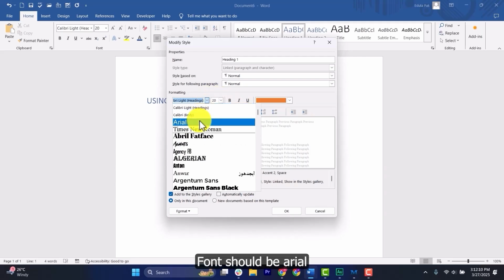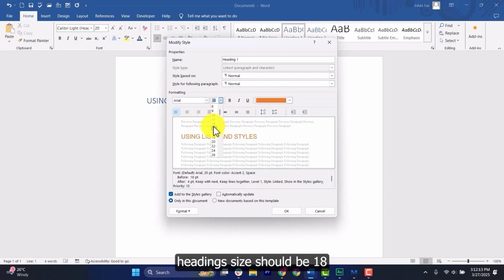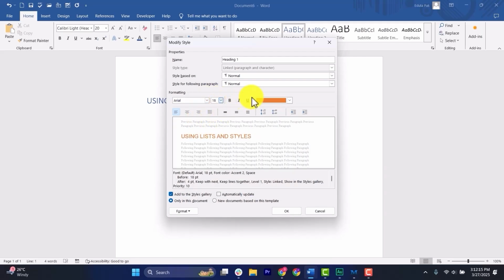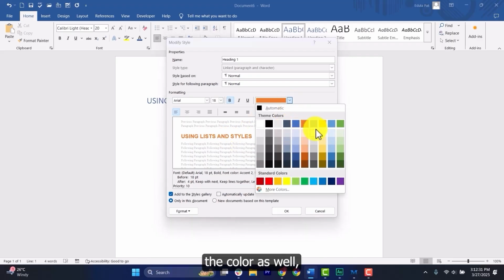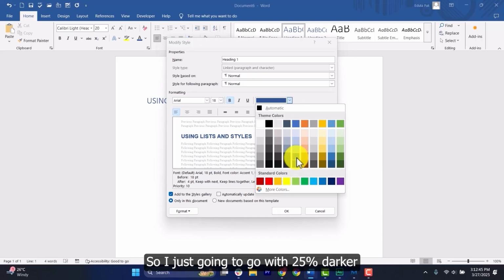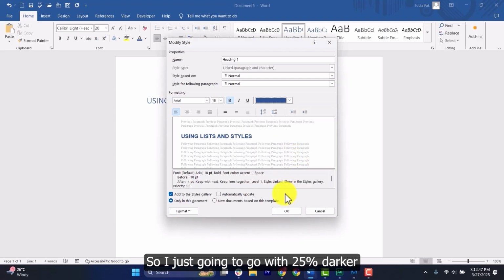Font should be Arial, heading size should be 18, and it should be bold as well. And here you can see how the headings will look in our document file, so you can change the color as well if it doesn't suit the file. So you can go with this dark blue one. It has Accent 1 lighter 40%, so I want to go with 25% darker and press OK.